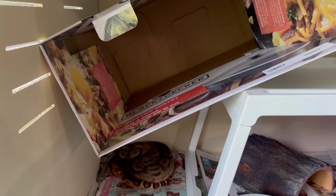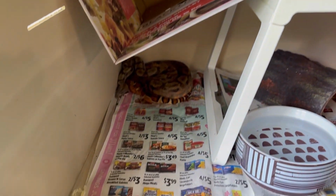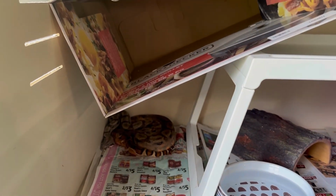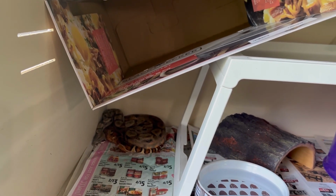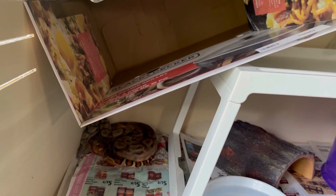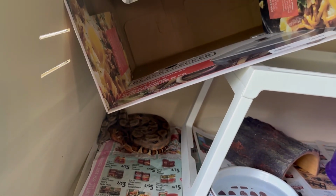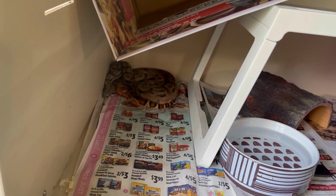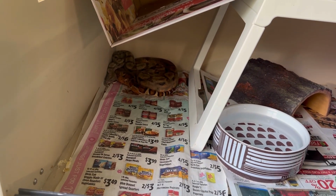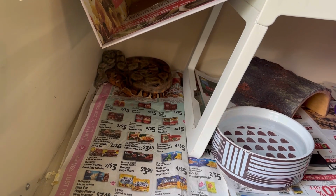And I noticed that she needs a bit of an enclosure cleaning, so I'm gonna go ahead and do that. But I noticed that she is kind of comfy in her little corner and she's kind of just looking. So I do need to take her out and do this cleaning because I have something else I need to do and I won't get a chance to clean her enclosure later on. So I'm gonna go ahead and do it.